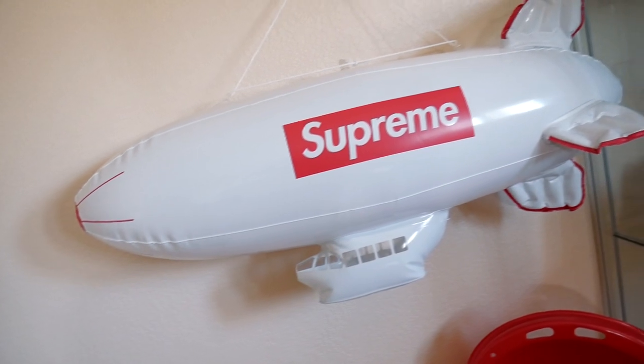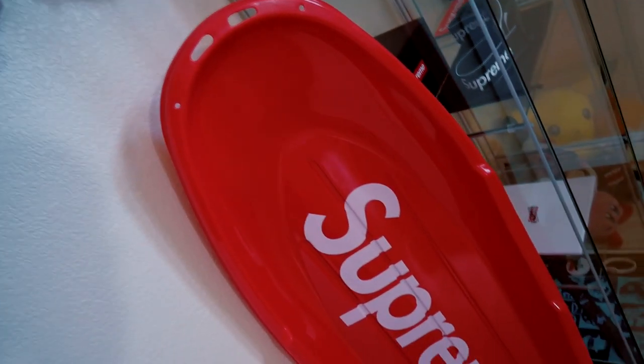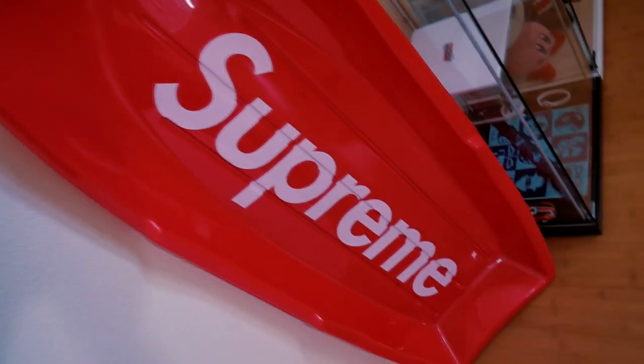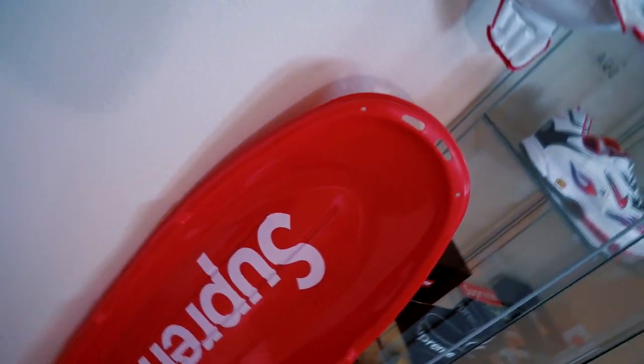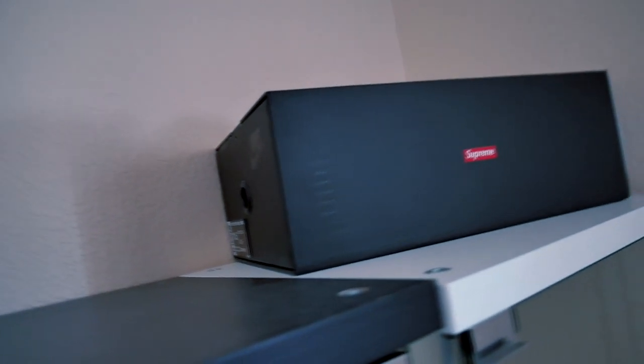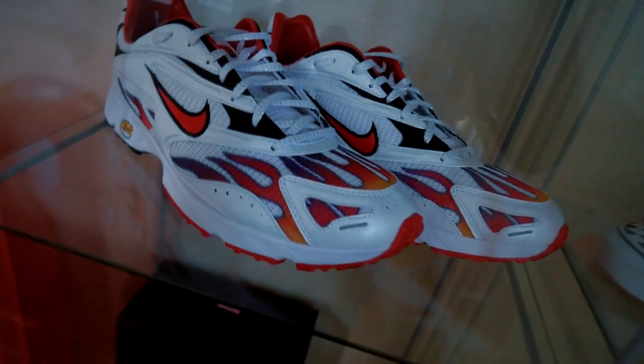For accessories, I obviously got the blendy right there — you'll see it up close — one of my favorite things to display. I think it looks awesome on my wall. We also got the biggest item in my collection — the Supreme sled. It doesn't go for that much but it's a really nice piece, I'm really happy to have it in my collection. I'm surprised it's not that popular because it is really large and I think it's really dope. And then we got the Nike and Supreme Spectrum Plus — pretty cool display piece, probably gets a lot of attention in the background.